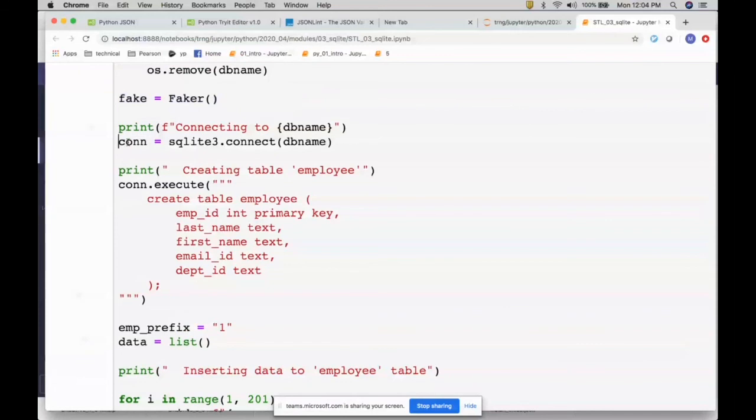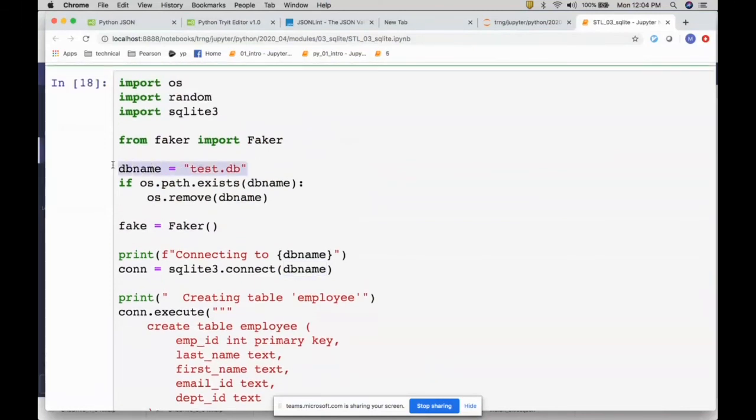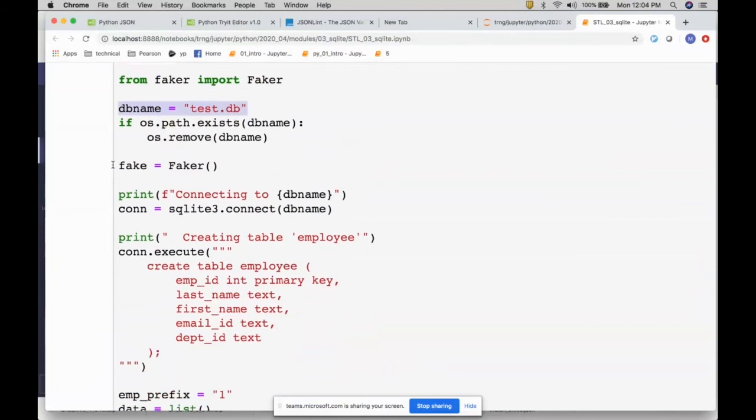Okay, so the connection string can be complicated, especially for Oracle or MySQL, where you have to give the host name, port name, user ID, password, retry flag, and all those. The cursor timeout, how many seconds I can wait until the connection is there and all. But in Sqlite, it is very simple. You call the Sqlite3 connect method and pass the database name, which is a file, right? You simply pass it, you get a connection object, right?